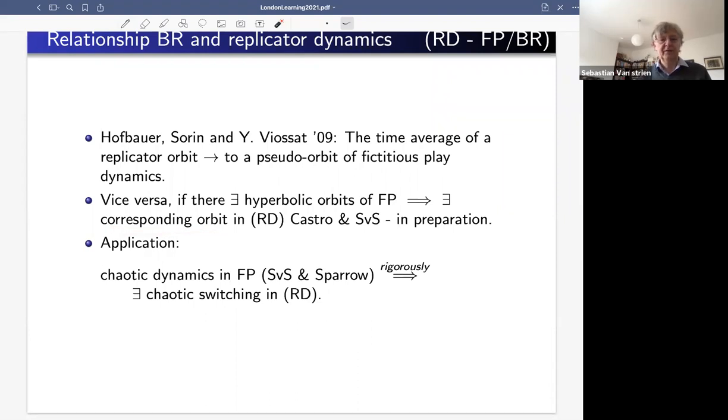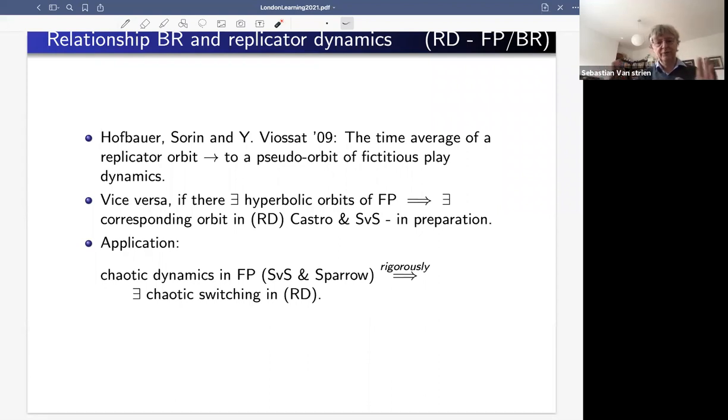And this in fact implies also that in the games that we just saw before, these rock, paper, scissors games, where actually not very much was known rigorously, the results that were obtained for fictitious play rigorously imply that you have some chaotic switching in the replicator dynamics. So in some sense, it makes a very precise version of the pictures that we had in the previous slides.